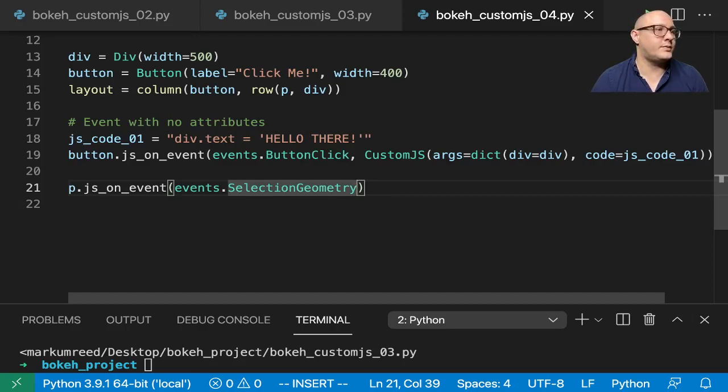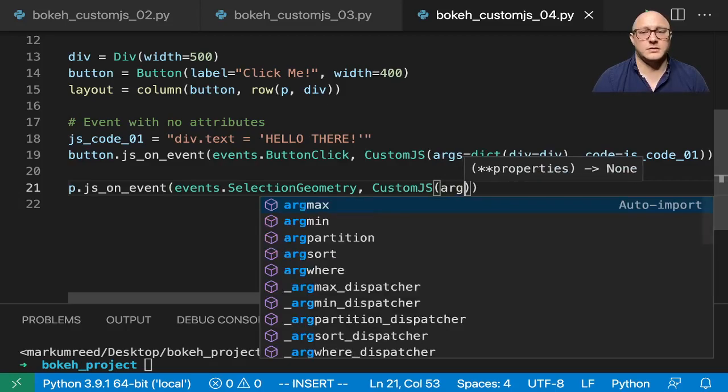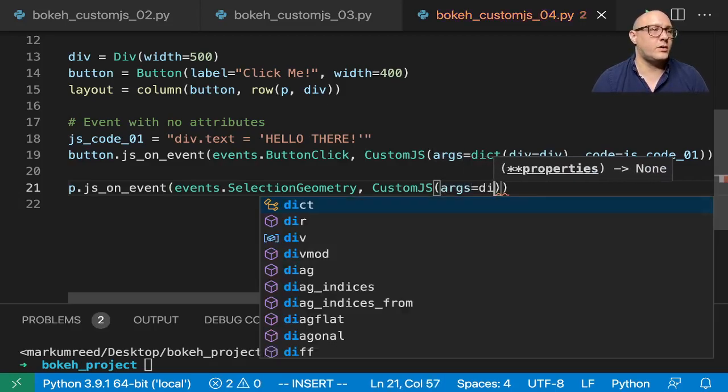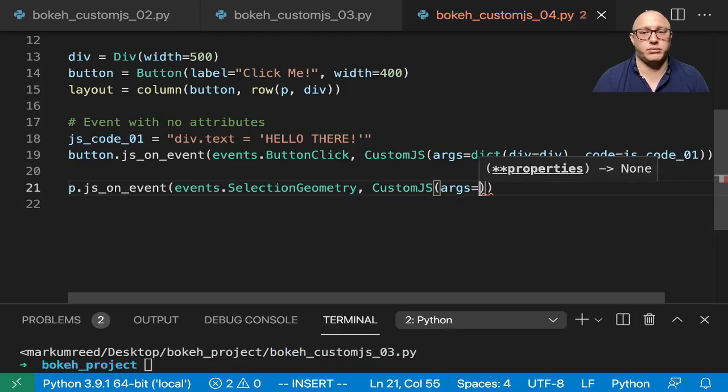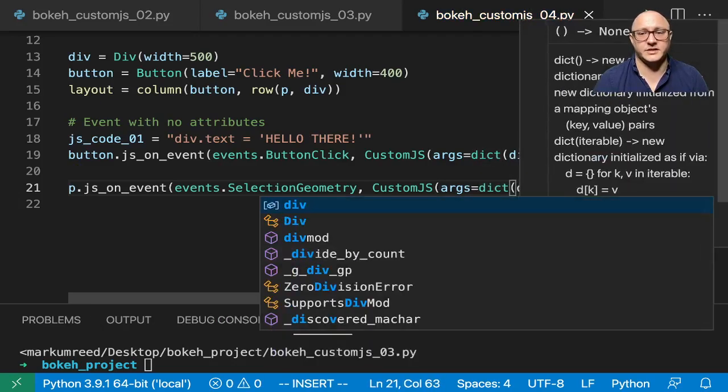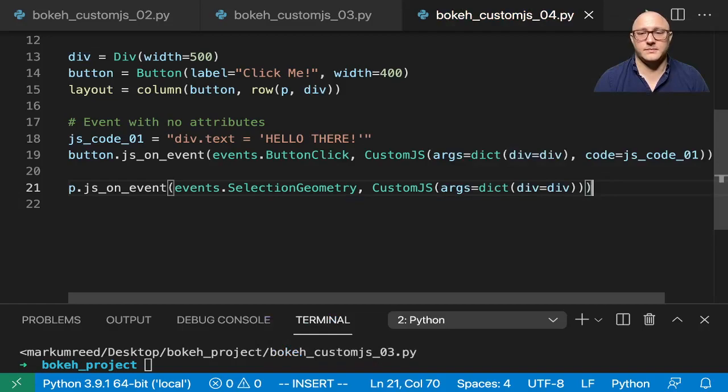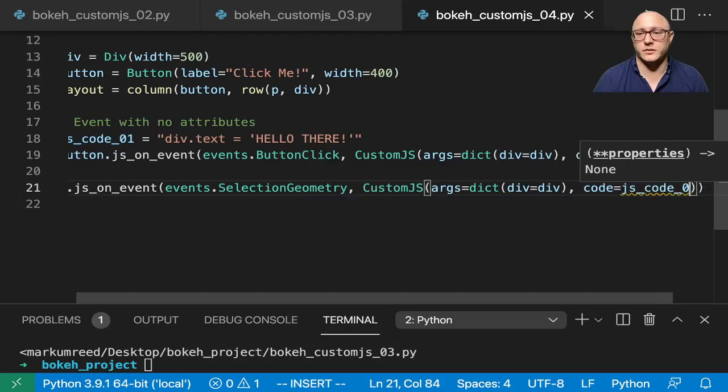What are we wanting to do in here? Let's do something like CustomJS. The arguments in here, we want our dictionary, div is equal to div. And then what else do we want? We want to set in our code in here, so code is equal to JS code 2.